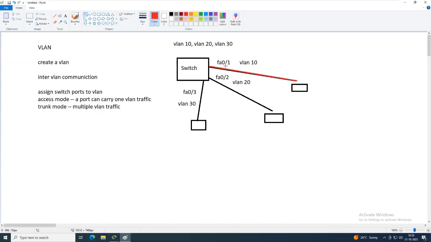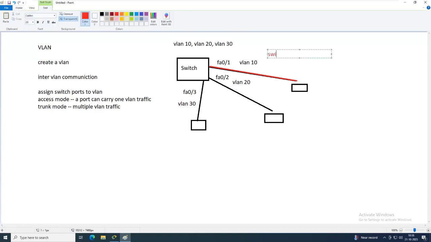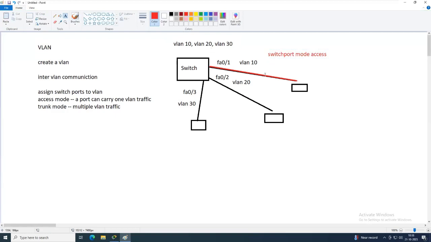So F0/1 is assigned to VLAN 10, using switch port mode access. Then this particular F0/1 port can carry only traffic belonging to VLAN 10.